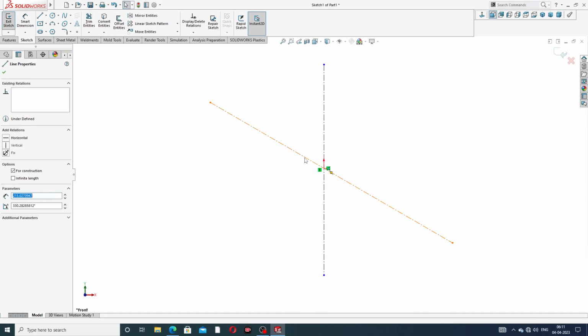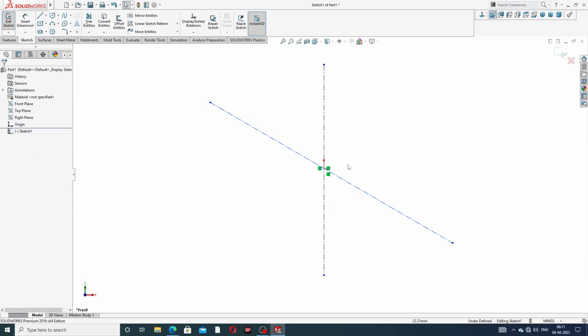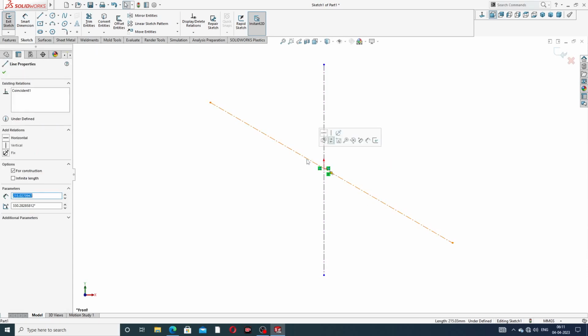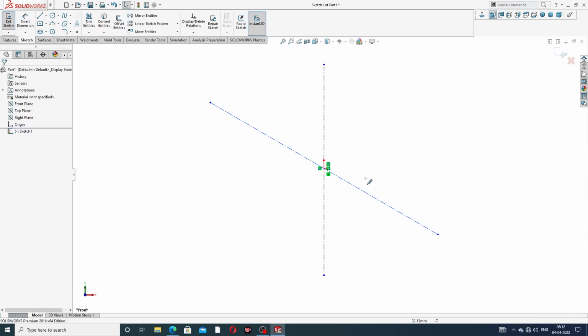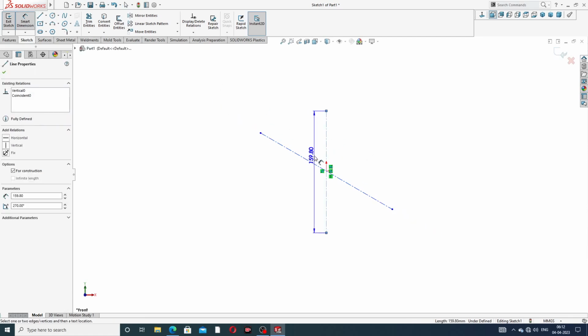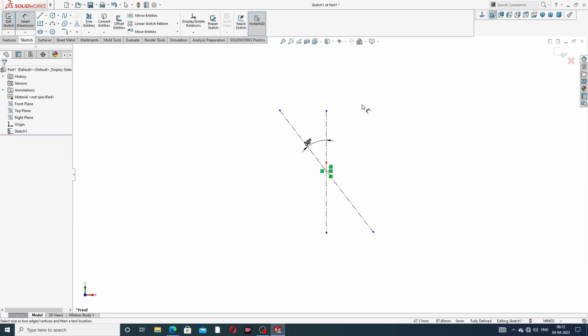This line and this point are coincident, and this line and this point are also mid plane. This is correct, and the angle is 38 degrees. This is very important.